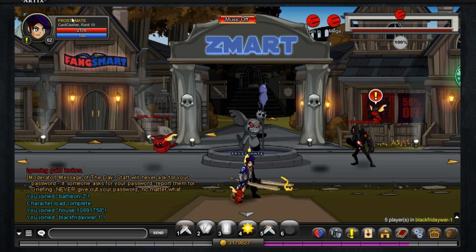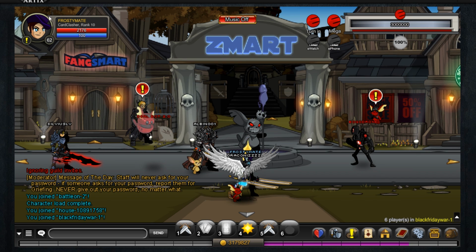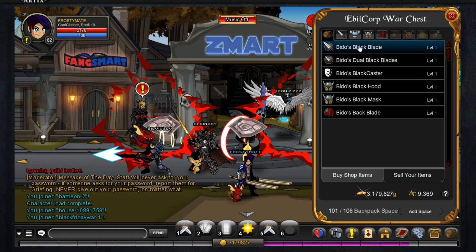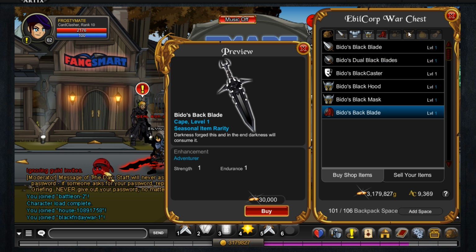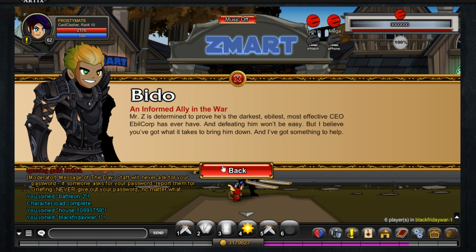So going into the Black Friday event then, and you can see here straight off the bat we've got Bido, no idea, and he's got some nice looking items. I personally won't buy them, maybe the cape or the weapons, but I'm not a huge fan of the armor and the helmet, so yeah, I won't be buying those unfortunately.